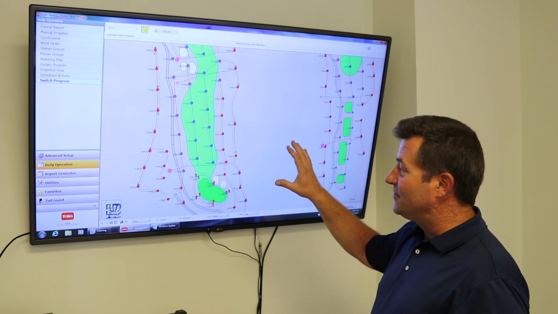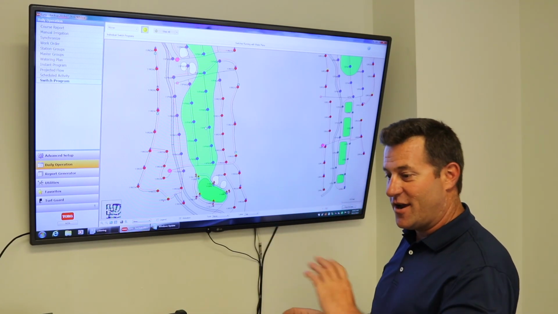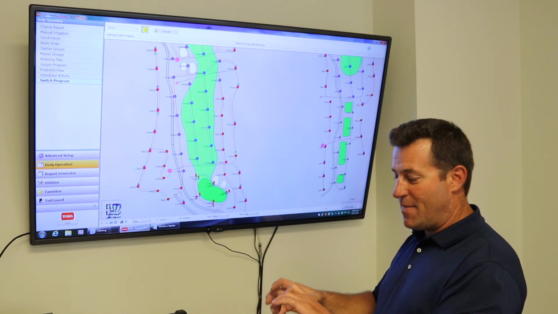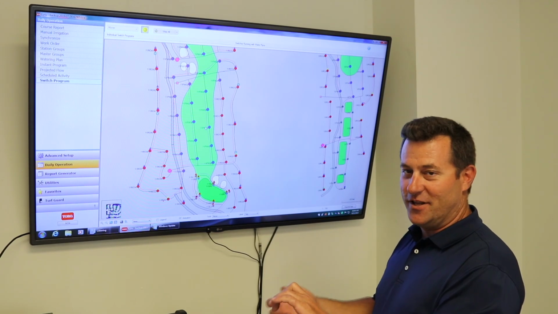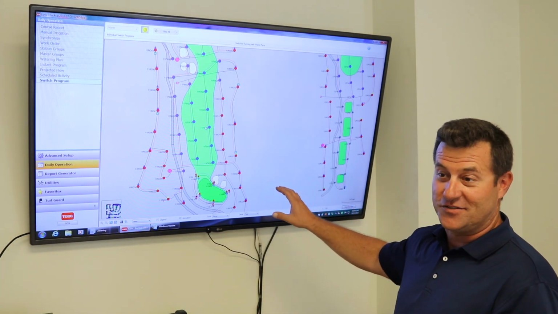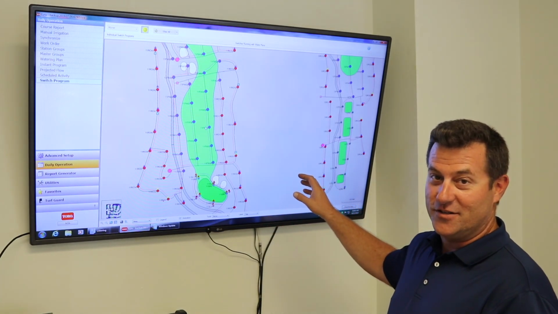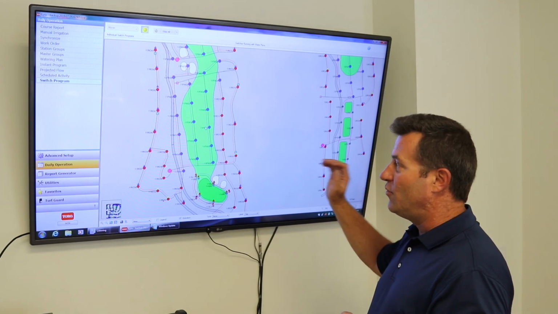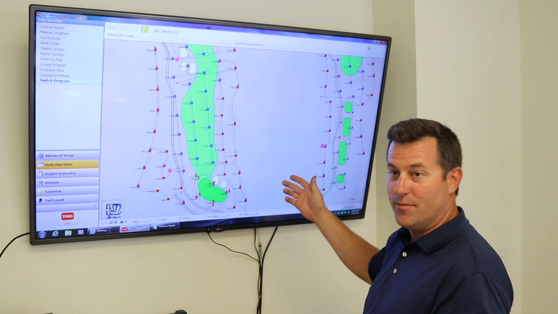The only thing it doesn't tell us is, yes, the electronics came into the sprinkler, they turned on the sprinkler, but if there's a manual portion inside of that sprinkler that didn't work, it does not know that part. So it does not completely replace the man hours that go into the system, but it does give us a whole lot more information and a lot more warnings when the system may or may not be working right.